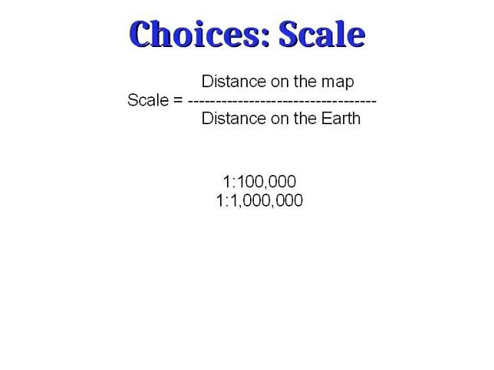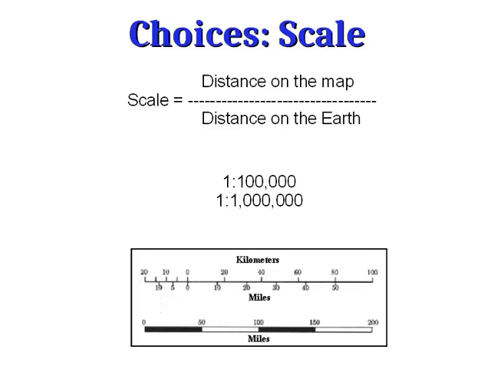Another common way to represent scale is with a graphical scale — a little line on the map marked off with hash marks to show the amount of distance. This is a great way to represent scale because if you blow up or shrink down the map, the graphical scale changes size along with it. Whereas with a representative fraction, when the size of the map changes, the fraction no longer holds — an inch on the map is no longer the same. A graphical scale blows up or shrinks down along with the map.